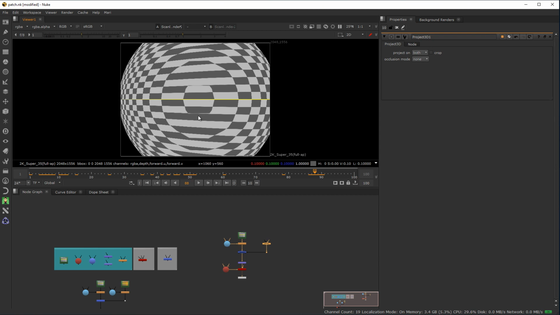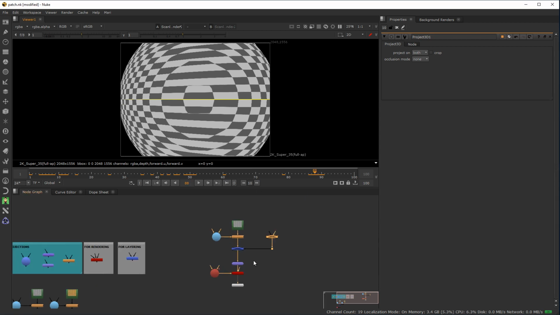If this was a photographic image, we'd see a hell of a lot of smearing distortion in this particular area that we would definitely need to address. So I'm on frame 88, and I'm going to regard that as the optimum position to create a patch, for the reasons I've just explained. Yeah, frame 88 looks good.